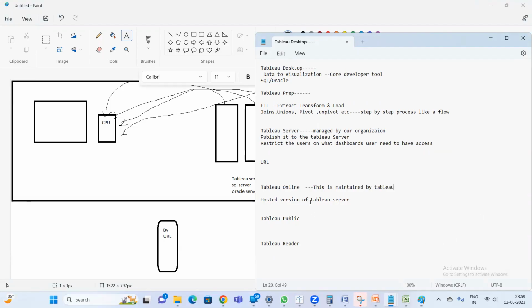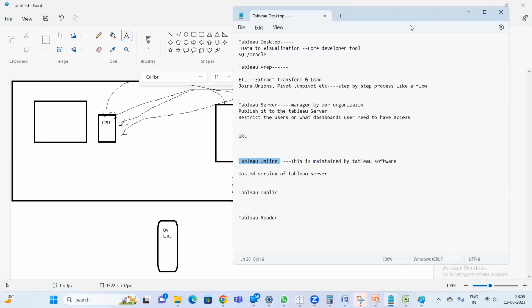You don't need to install anything in Tableau Online, you don't need to install Tableau server, and you don't need to install any data related stuff here. You can directly publish your reports to Tableau Online. This server will be maintained by Tableau software. They will only maintain the server, so if there are any issues related to space or anything, they will take care of that. That is why we call it a hosted version of Tableau server.